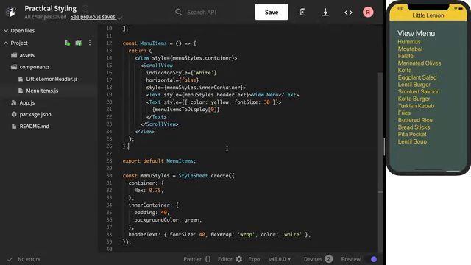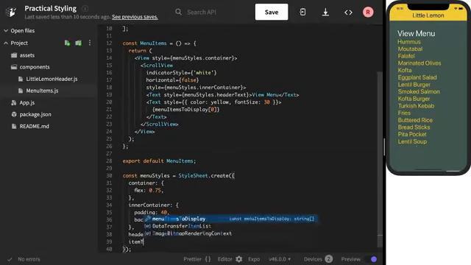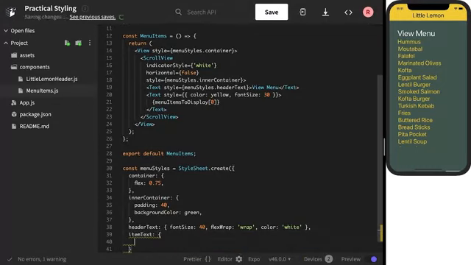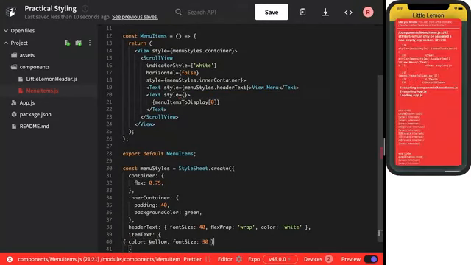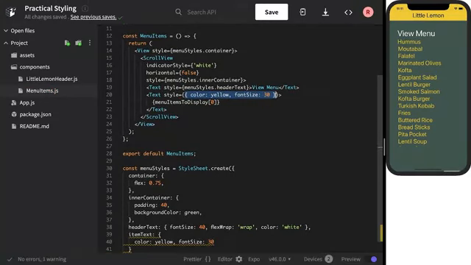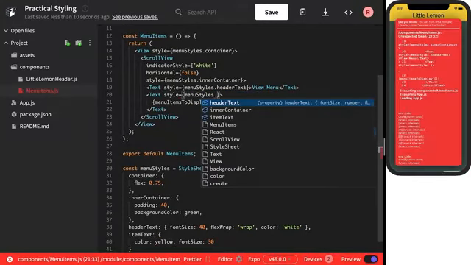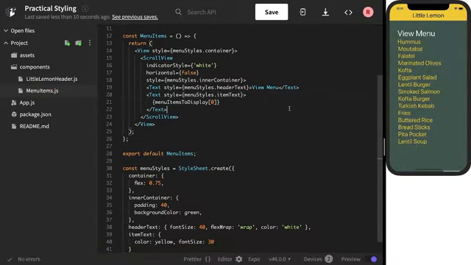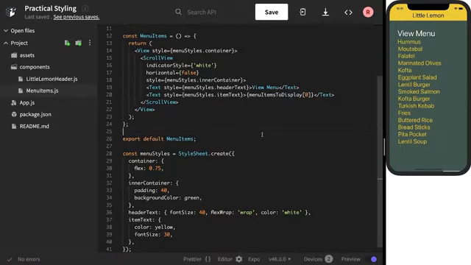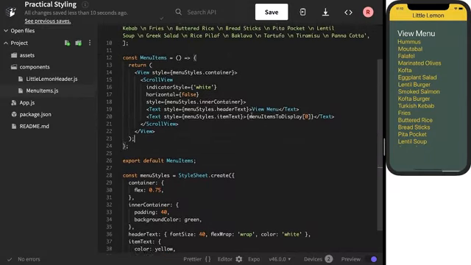I'm going to name this one itemText, because it's going to display the text for each item. I get rid of the extra curly braces and all the styles. And then I use menuStyles.itemText, and that's it. Now the component is all cleaned up. It's now much shorter and easier to read because it doesn't have any styles in it. And I've used descriptive and easy to understand names for each of the styles.